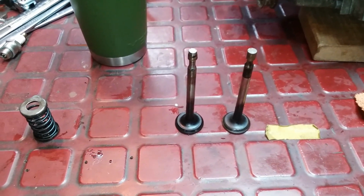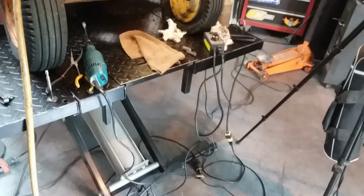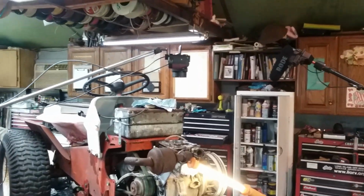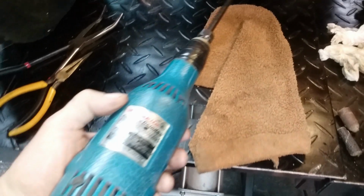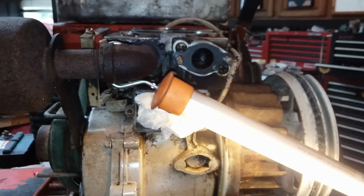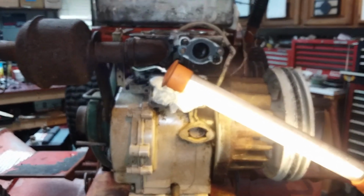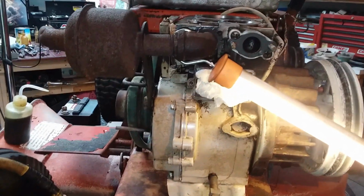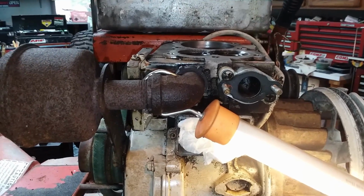Let me keep working. Look at all those wires, fellas. And the crazy camera setup. Now, here's the setup. So I'm plugged in. I got a variable speed controller here. I've got my nice old Makita die grinder, and I'm going to use a bunch of different old heads to get started. We're going to get in there and get that all cleaned out. Let me get into the light, too. And, yeah, let's get started. I'm going to run in here first, get that all cleaned up, finish the polish, and then we'll lower this thing down. We'll come from the top, because I got to be real careful.